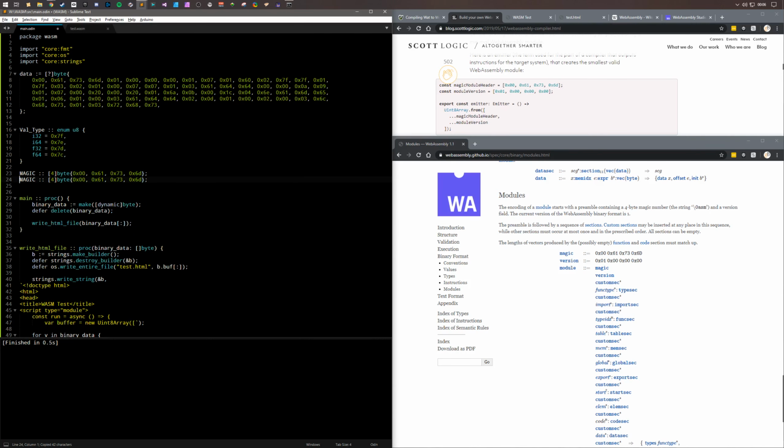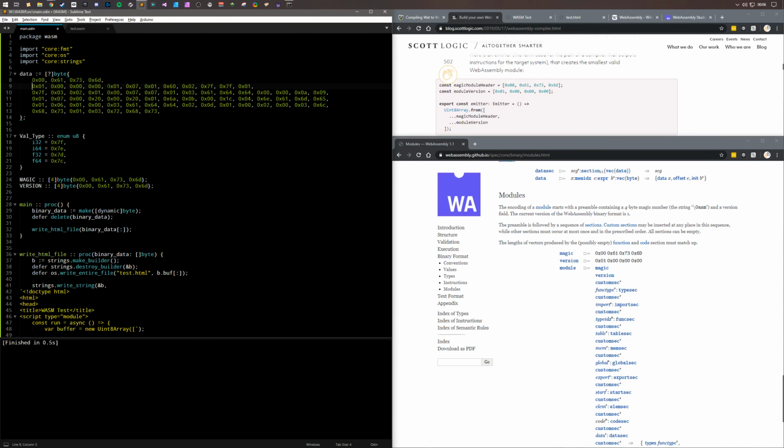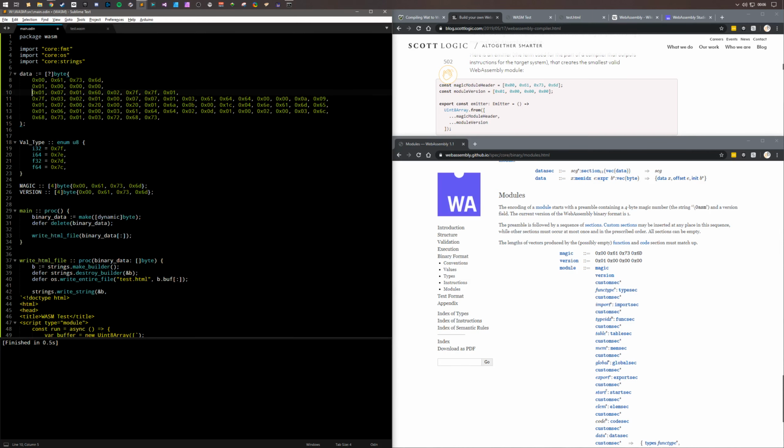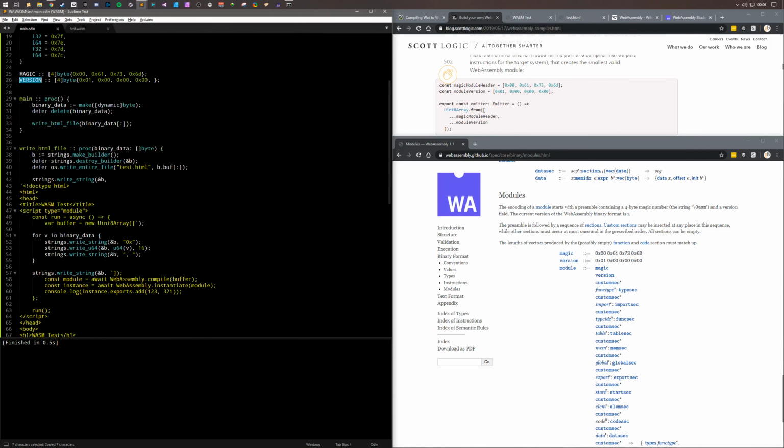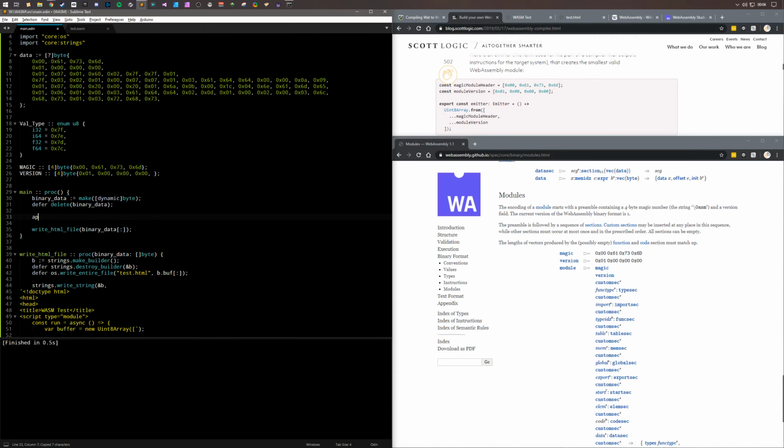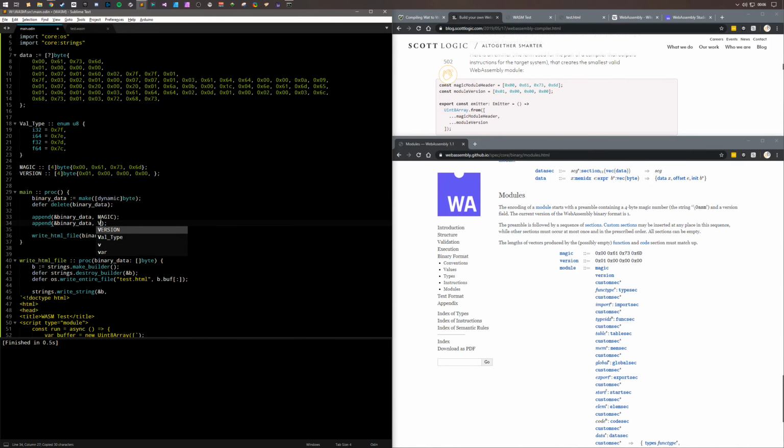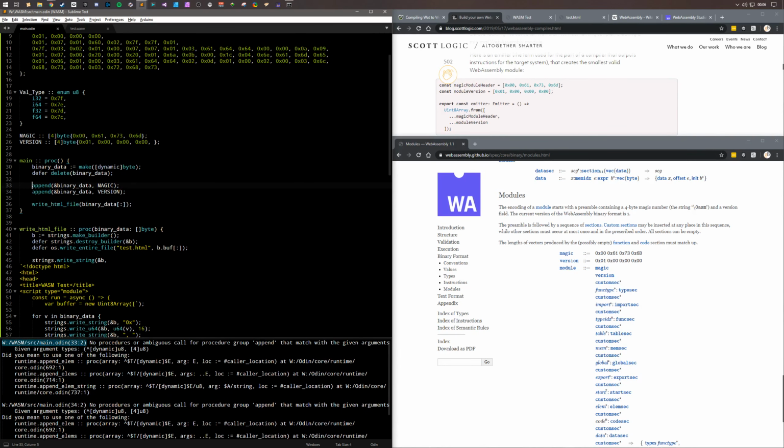So we have got that. We have the version. And in this case, the version is again another 4 bytes. It looks like it's version 1. Like so. Binary data, magic, and then version. And it says ambiguous thing.